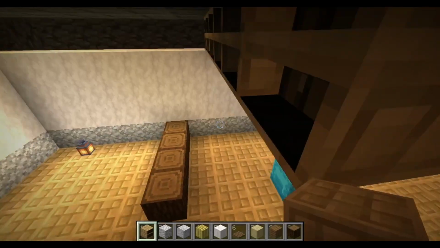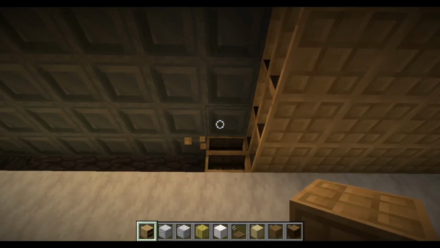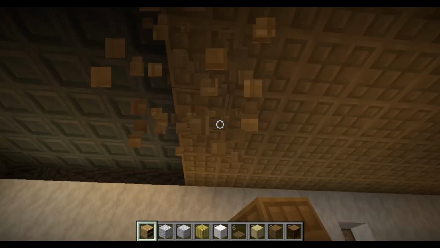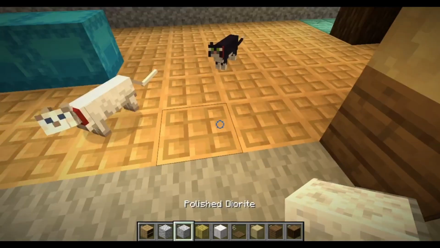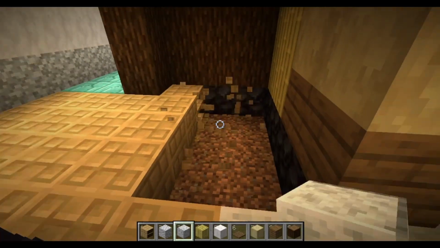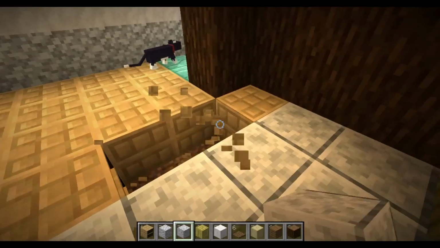Okay, let's make sure we get all the way over. All the way over here. We don't actually need that one there, but whatever. There we go. And then we'll replace the kitchen floor with the polished diorite. Lovely.